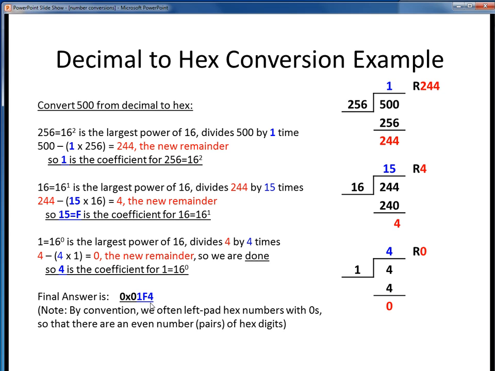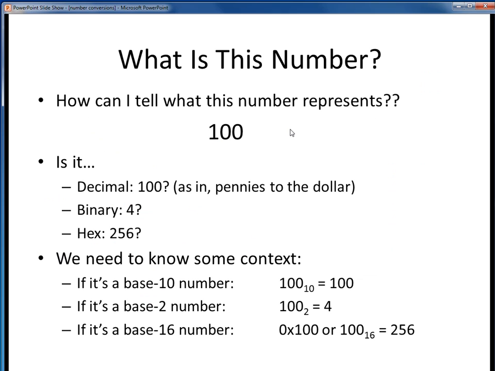Now, by convention, we might want to put this into even numbers of hex digits. So we'll zero pad it on the left and add this 0x. And so our final answer will be 0x01F4 is the equivalent of decimal 500.